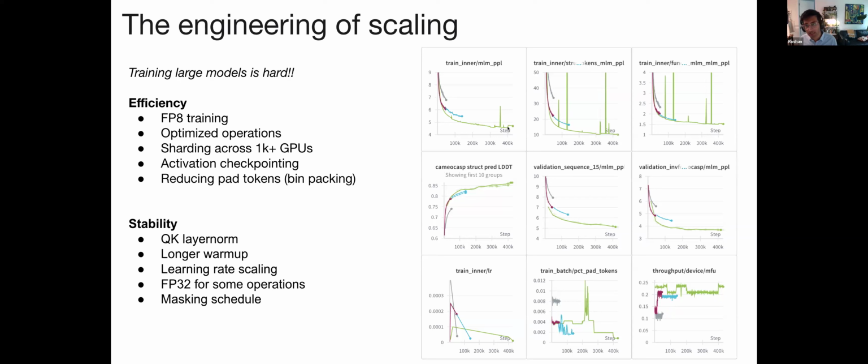There are other things, like for example, there's a spike here, and this is not due to the model failing or a stability issue, but rather this is because we switched the context length and a couple of other key things from 512, which is what this is trained on, to a higher context length and made some other changes to the data mixture in the last couple percentage points of training, and that's just to improve the performance at the end. So yes, it looks like there's a spike here, but that's because the underlying data mixture changes there.